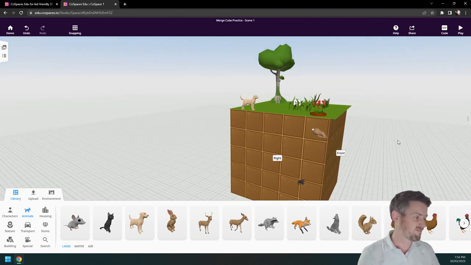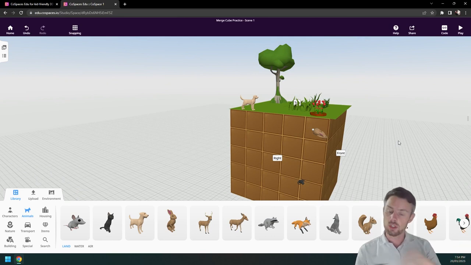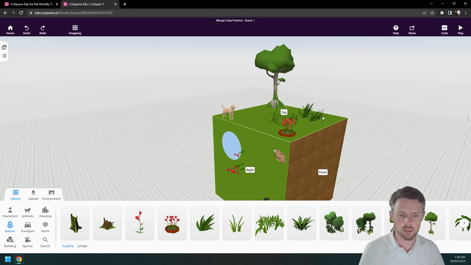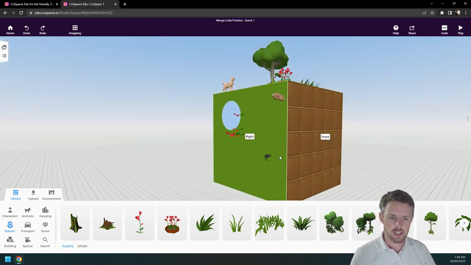Okay, but other than that, I suggest you pause the video and have a go, because the last thing that we're going to do is we're going to look at sharing and publishing our merge cube here so other people can view it. So for right now, pause the video, go and have a go at building yourself a rough cube with a bit of a theme going to it. And then I'm going to share. I'm going to do a little bit myself. All right, so for the sake of time, I'm going to keep going. But you can see I've built second side here.